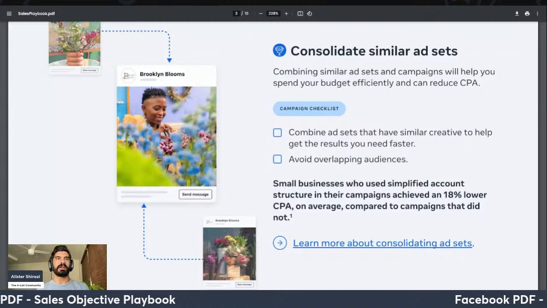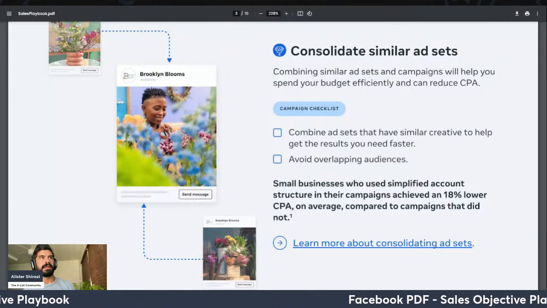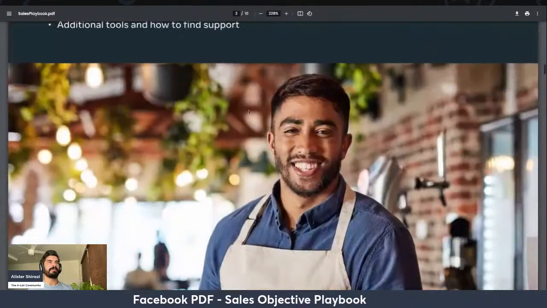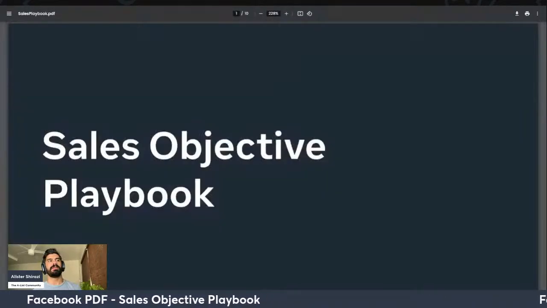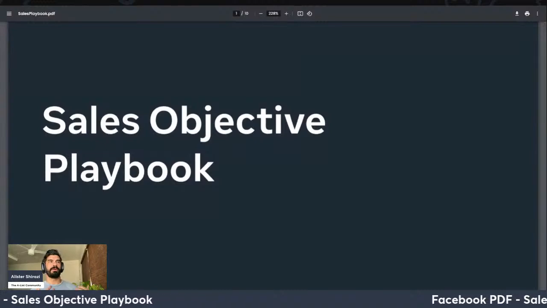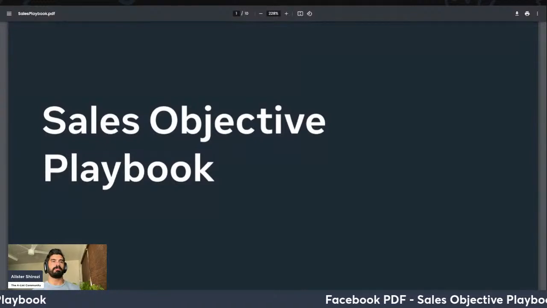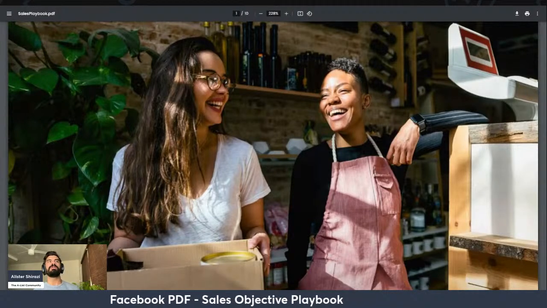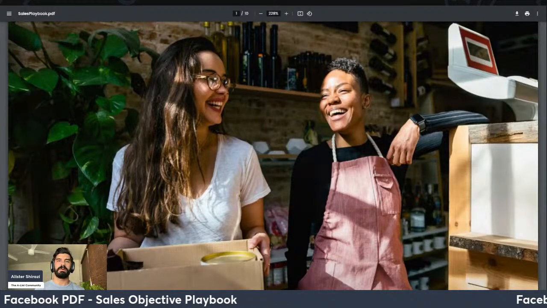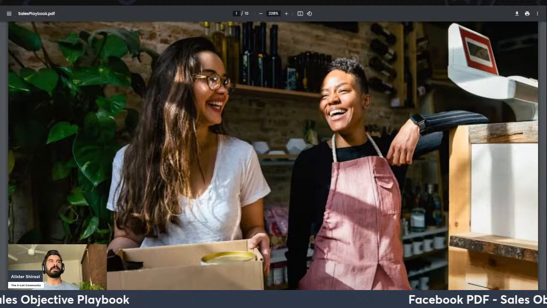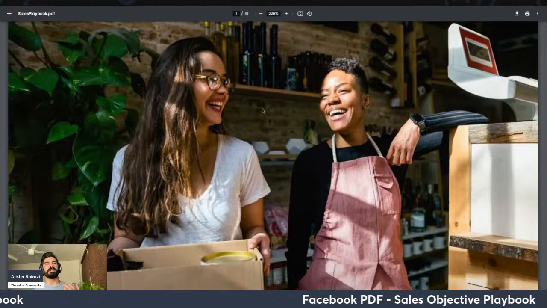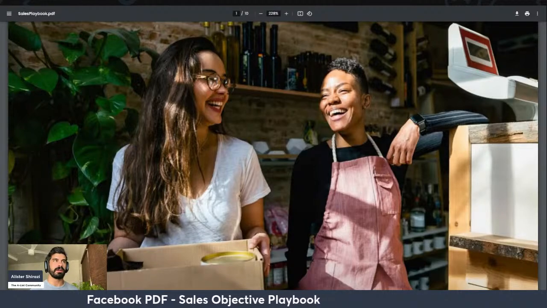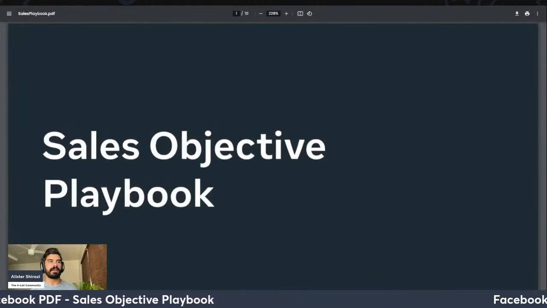Today, we are going to be going over a released PDF that Facebook themselves actually released. So, this is a PDF that Facebook put out to help advertisers get better return on investment on their campaigns. And today, we're going to review this PDF to find out what some of the best practices are and how we can apply them to our advertising, how we can ultimately make more money, have better performing campaigns, and have a bigger impact on our business. So I'm going to get right into it.